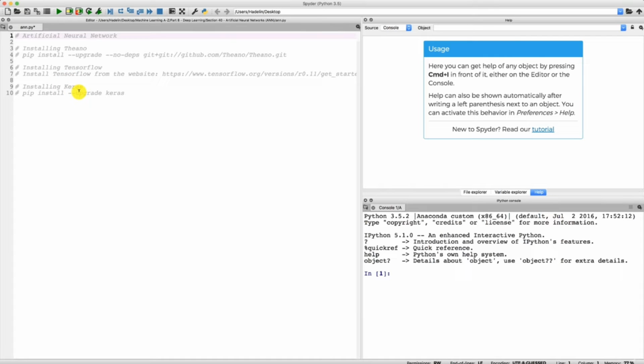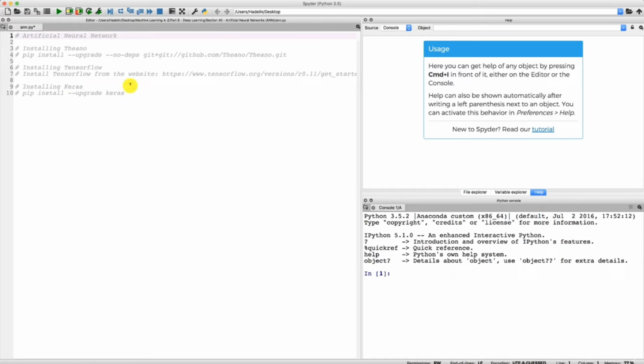This library was developed by François Chollet, a machine learning scientist, again at Google. Alright, so to summarize, Keras is a library based on Theano and TensorFlow. That means that it runs on Theano and TensorFlow libraries. And exactly as we use scikit-learn to build machine learning models very efficiently, we will use Keras to build deep learning models very efficiently. Great, so now let's install those three libraries.